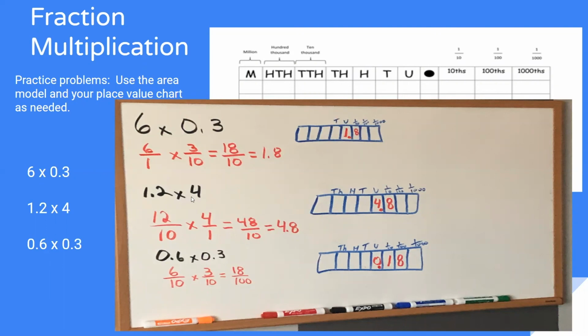Second problem, 1.2 multiplied by 4, or 1 and 2/10 of 4. 12/10 multiplied by 4 over 1. We wind up with 48/10. And we can write that in our chart if that wants to help us here, because 48/10, we know we have 4 decimal 8/10. So it does help us to find our places that way, because we know where our units are and where our decimals should be. So when we write 48/10, we could come right over here and we know that that's 8, and we could put in the 4, and that's another way to utilize the place value chart in addition to just doing the straight multiplication of the fractions.